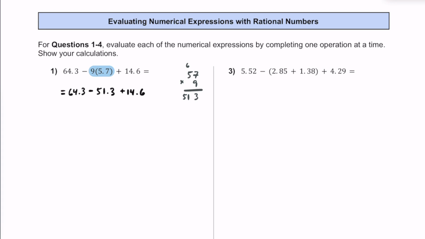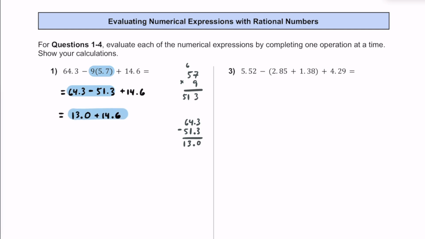Between subtraction and addition here, the subtraction is going to get to go first, because we're going to go left to right. So if we go ahead and subtract here, I'm going to do 64.3, make sure we line up the decimals, minus 51.3. Oh, this one's going to come out pretty nice, 0, 3, 1. So we're looking at just 13, but I'm going to write it as 13.0 just because if we're adding decimals, we're going to need to line them up anyway.